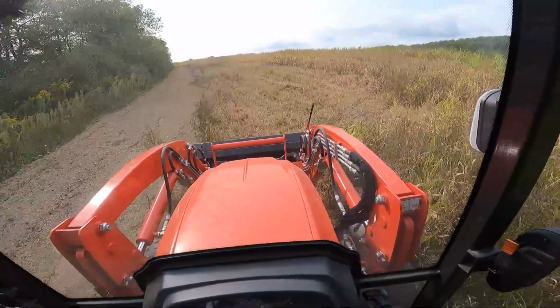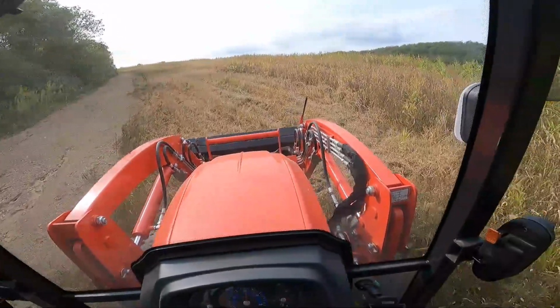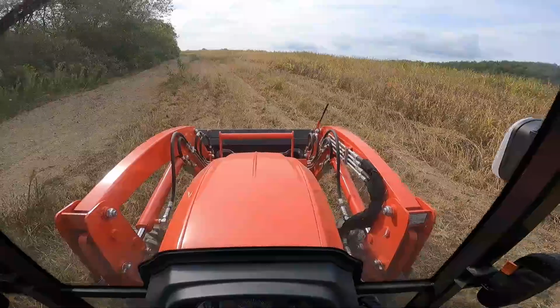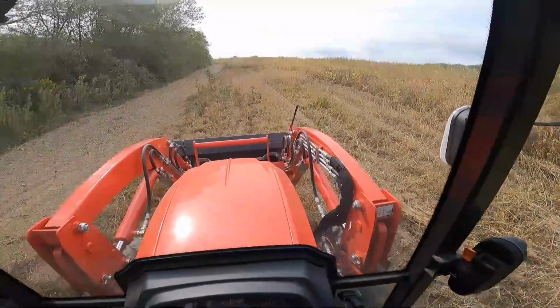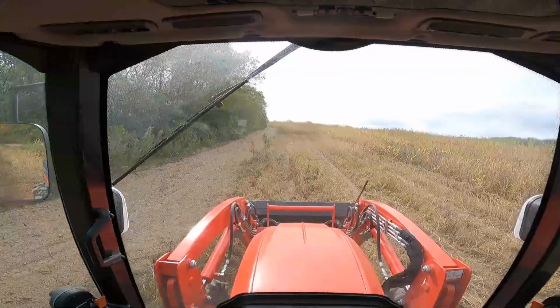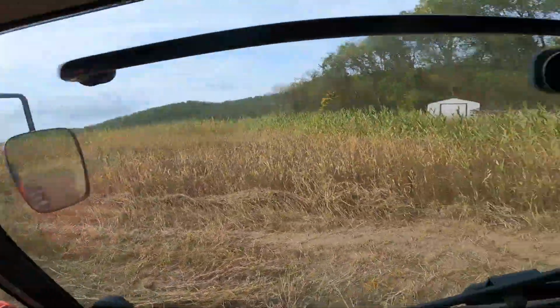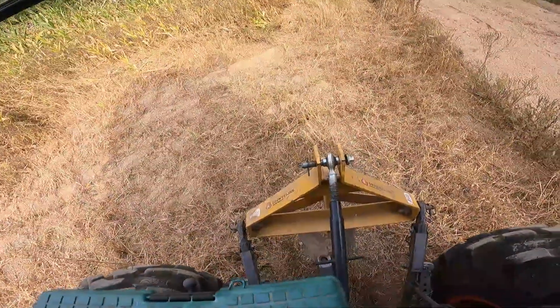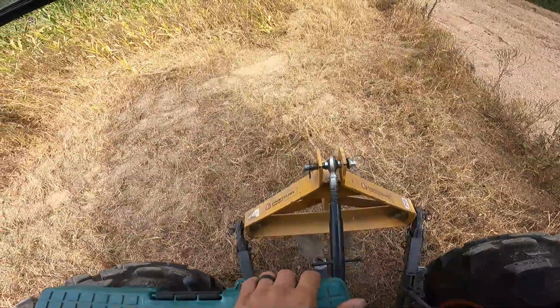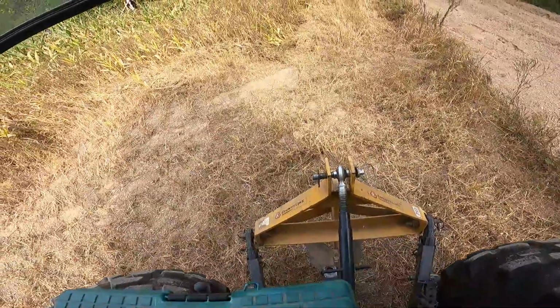We have everything mowed. We're ready to go. Hopefully the only thing we have to do by hand is pick them up. And if I wanted to really get fancy, well, we'd get a potato harvester. I might have to change the angle on that. I'm not exactly sure, but we're gonna drop it and find out.